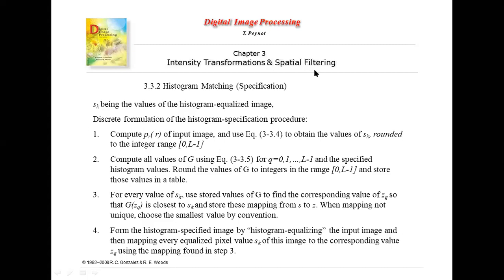With one student having a laptop, others need not have one, and you can discuss among yourselves what should be done. Anyway, let us see. In the next class, so that was about the intensity histogram, a very important tool.